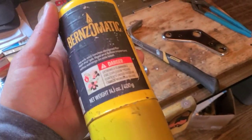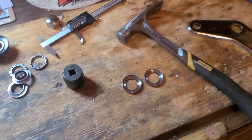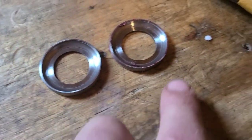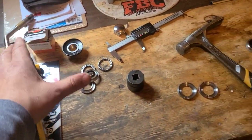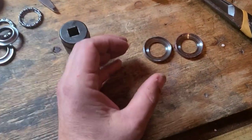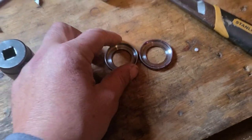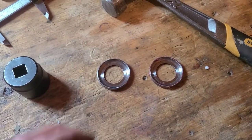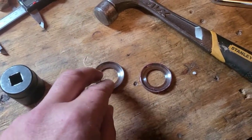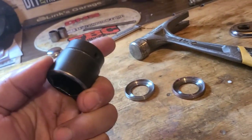There's a couple different methods for setting your inside races. One of them involves heat and freezing the actual units themselves. What you would do is put the flame right to the frame. That heat expands that metal. The freezer tightens this one up, so at that point you're able to basically, what they say is, drop them in. So you kind of put it in the hole and probably push it there, but chances are you're going to need a little persuasion.